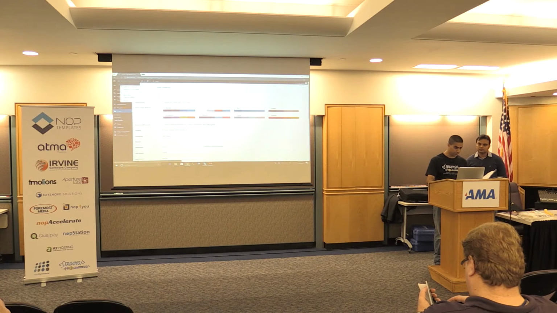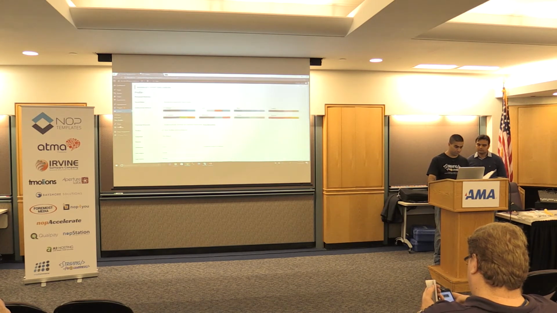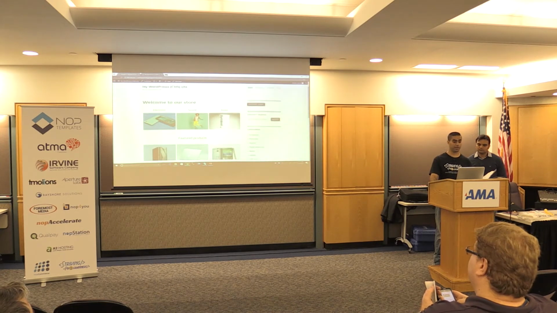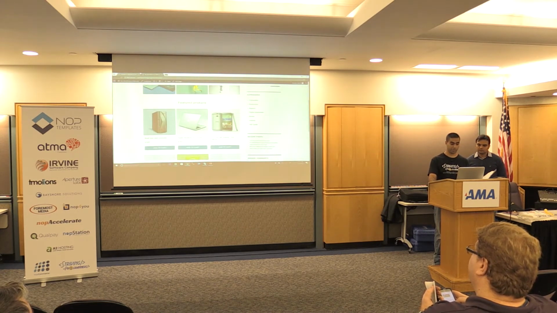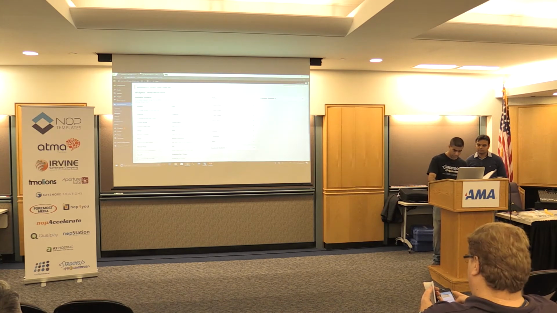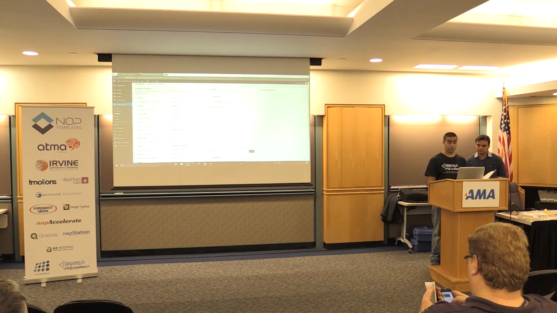Okay, so if you are an admin on your WordPress site, I'm sure you are familiar with shortcodes. That's what you have to do. We have built a list of shortcodes by which you can inherit these products. So, for instance, this is the category tree coming. All you have to do is post this one, and it will show up. And if you have multi-stores on nopCommerce, all you have to do is mention your store ID right here, and it will inherit all those categories from that particular store.